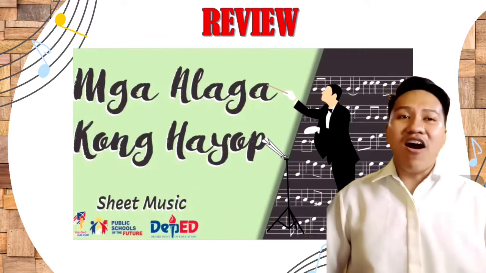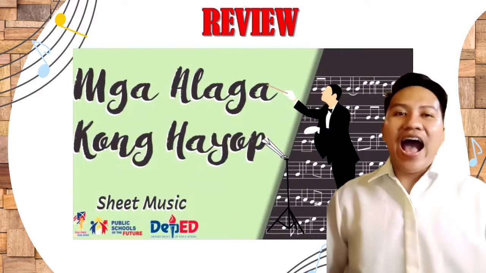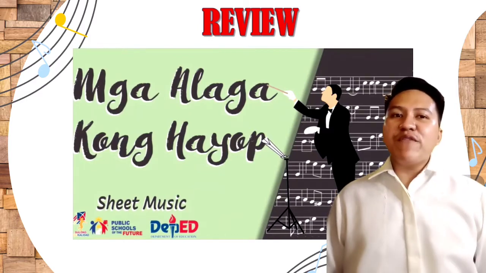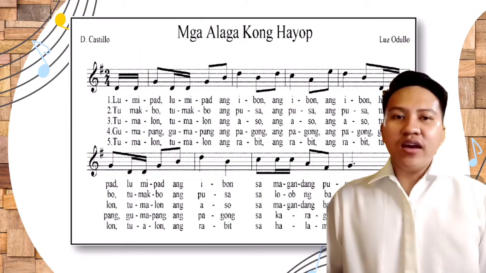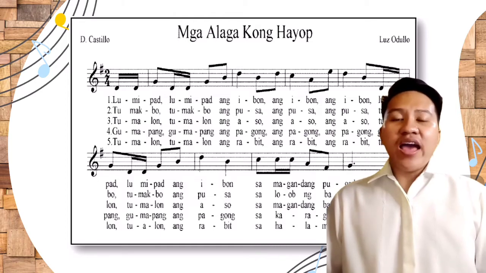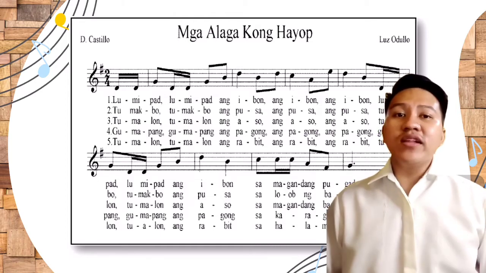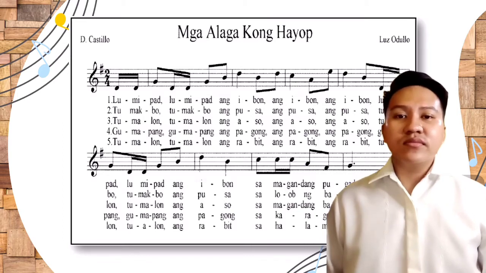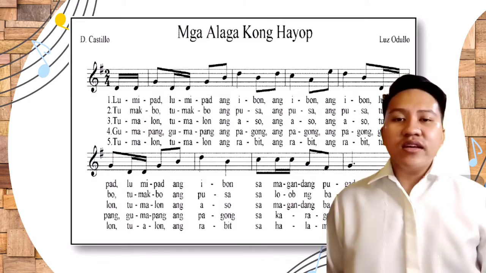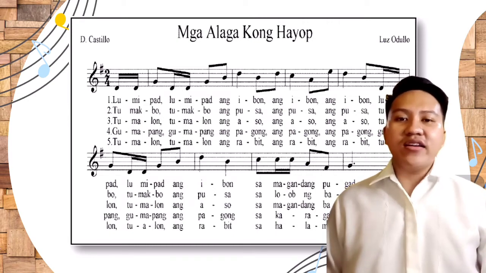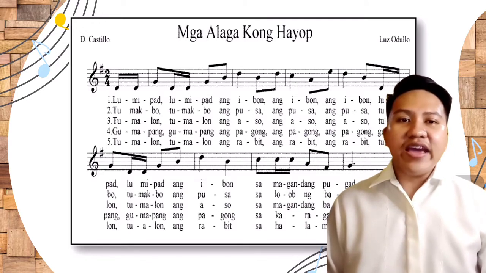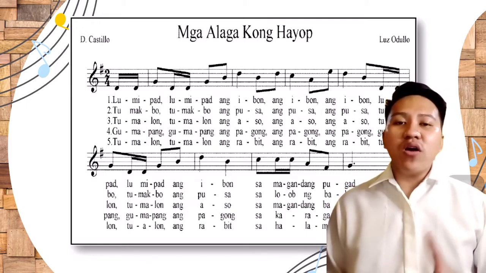So that is the song of Mga Alaga Kong Hayop. Now, before we start class, kindly recall our standards in performing group activity. Okay, so kindly enumerate the acronym for groups. So let's start with letter G. Anyone? Yes, Miss Peig? Alright, G stands for Get Along. What about R? Yes, Miss Guerrero. Okay, respect others.